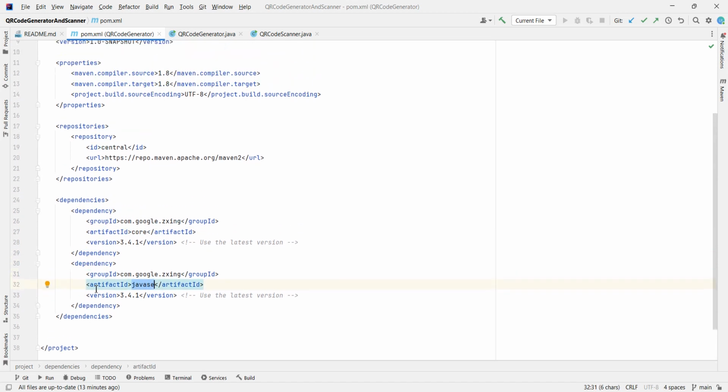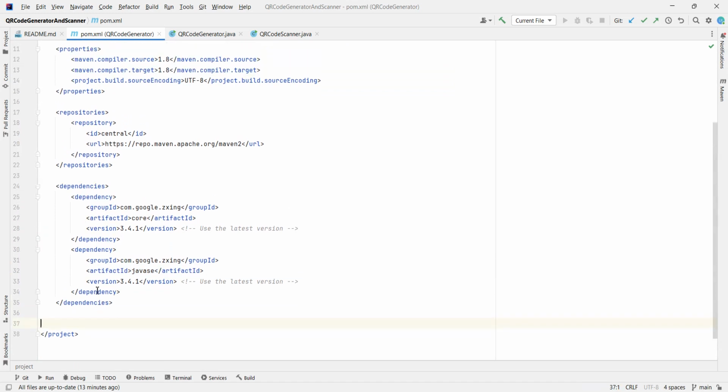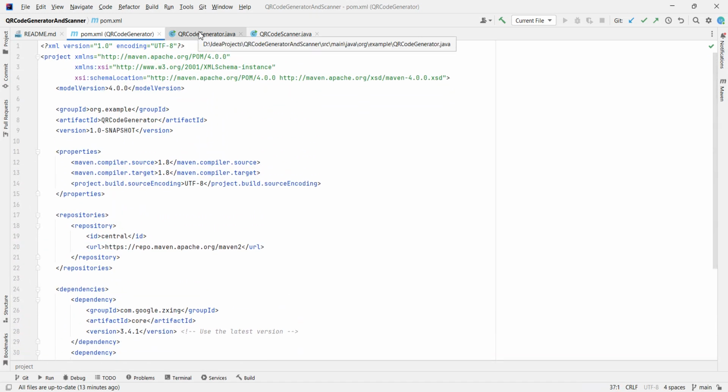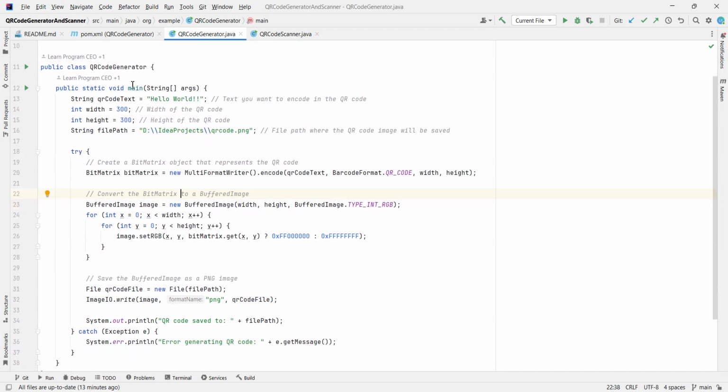This is the Maven project we need to configure first, and then we can move on to the QR code generator. Here I am declaring the main class and main method. I am using the QR code generator and it has a main method. Here I am giving the string or number, anything we can.